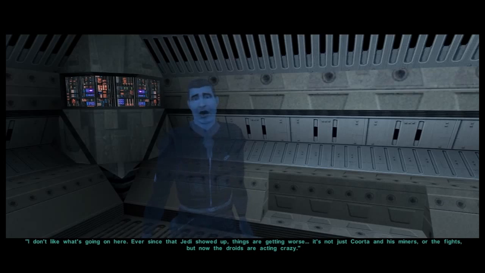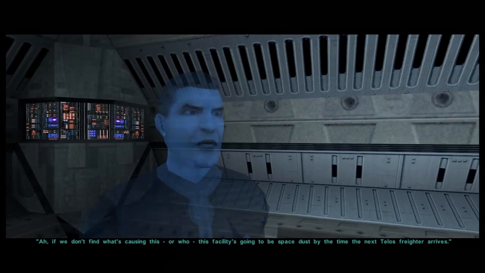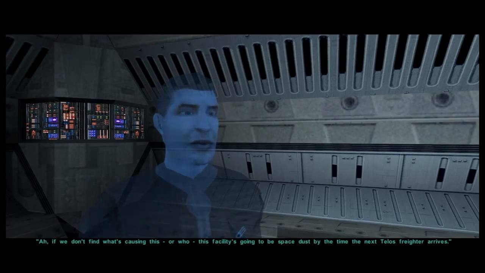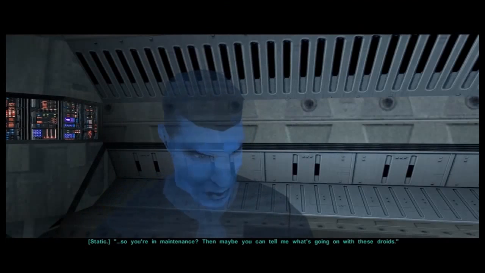Ever since that Jedi showed up, things are getting worse. We're a bad omen. Corda and his miners, or the fights, but now the droids are acting crazy. If we don't find what's causing this, or who, this facility's gonna be space dust by the time the next Telos freighter arrives. Maybe you guys should leave now.